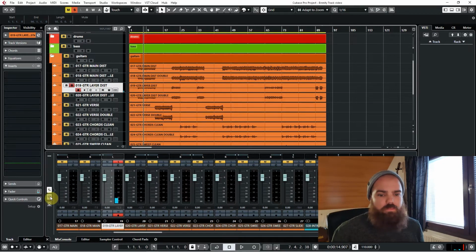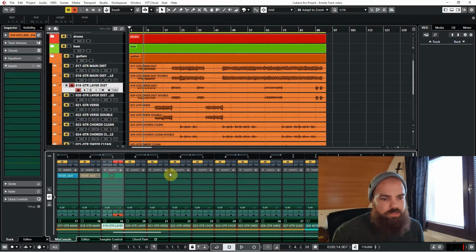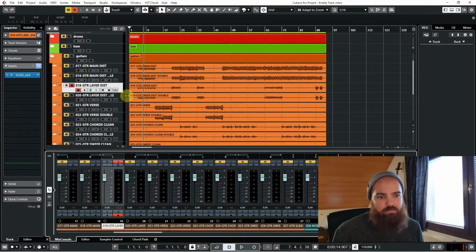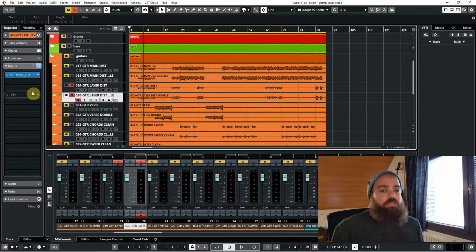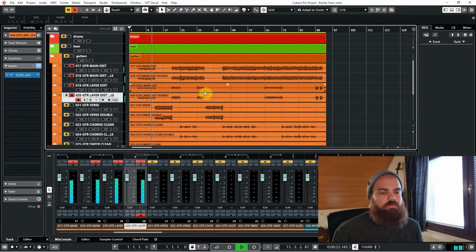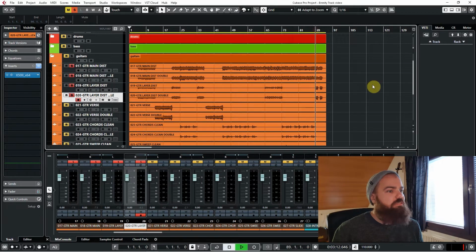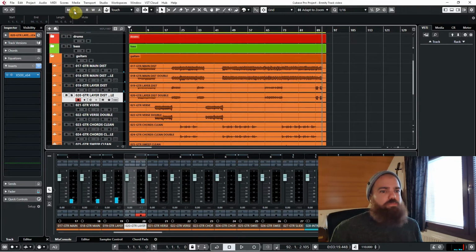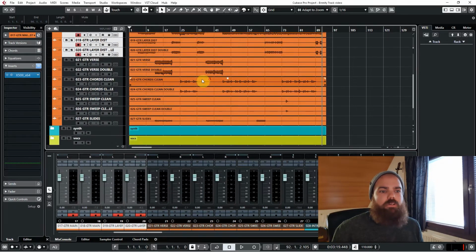That is to create a second guitar to the main riff, whose tone is more or less darker and heavier, to create this huge quad track guitar feeling. Together with this, massive. So yeah, that was basically just to get the main riff as heavy as possible. All right, let's move on.